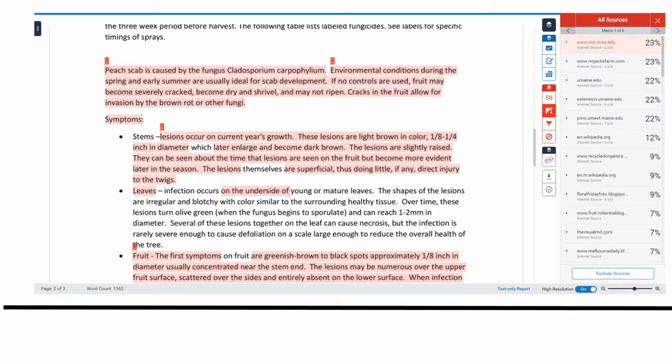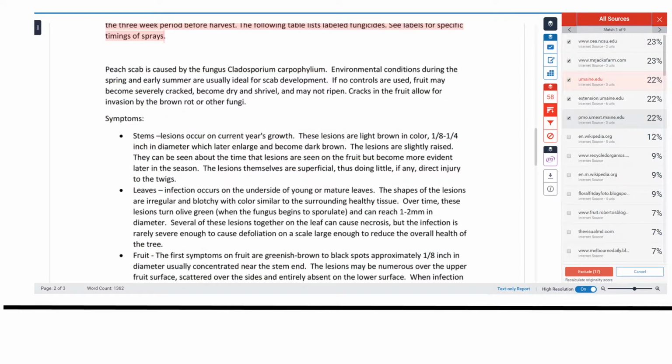If you would like to exclude some of the sources listed under All Sources, you can click on Exclude Sources. Boxes will show up in front of the source names. Click on the box to choose the sources, then click Exclude.